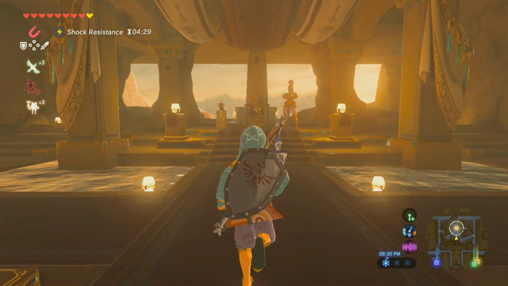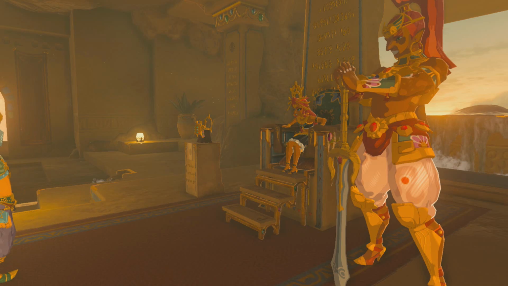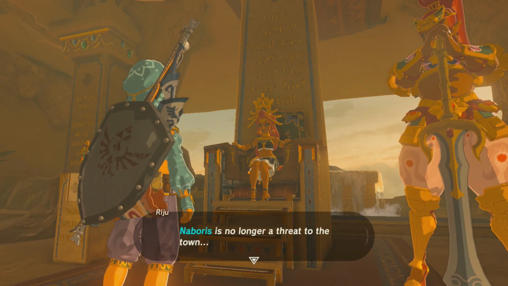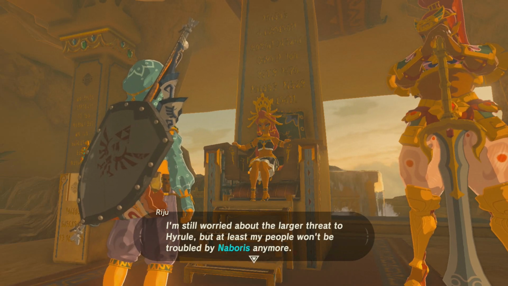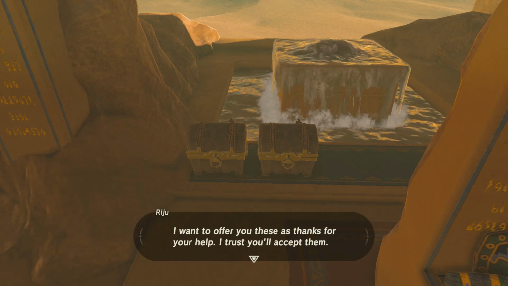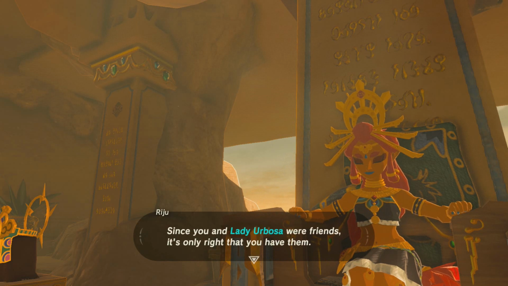Alright, Riju. We tame the divine beast. Oh, yeah, back. Phew. I'm glad you're okay. Truly, I am. Naboris is no longer a threat to the town. I'm still worried about the larger threat to Hyrule, but at least my people won't be troubled by Naboris anymore. I want to offer you these as thanks for your help. I'll trust you'll accept them. These pieces of equipment are priceless treasures of the Gerudo people. They were once worn by Lady Urbosa. Since you and Lady Urbosa were friends, it's only right that you have them.